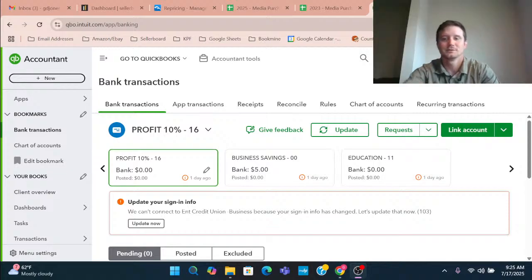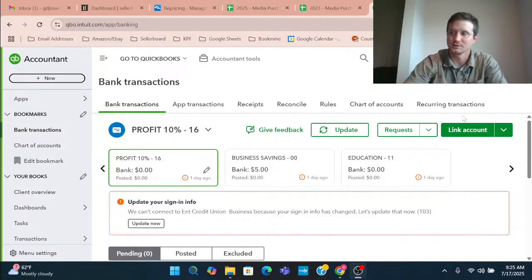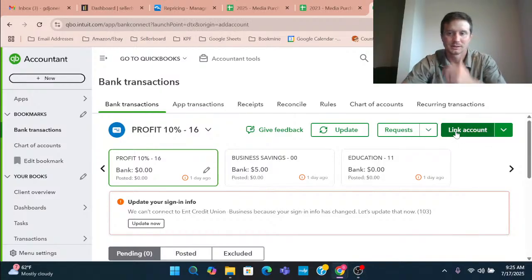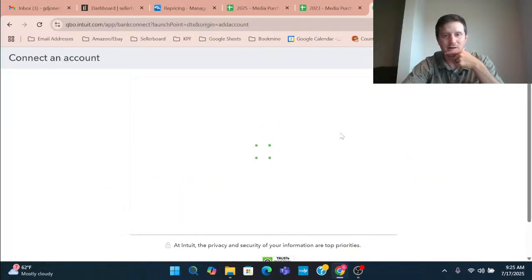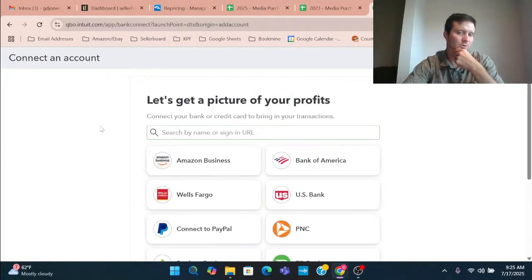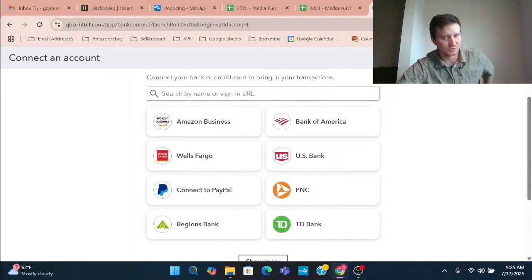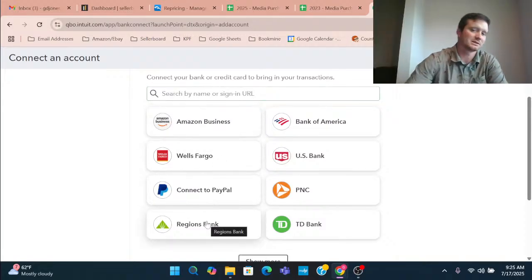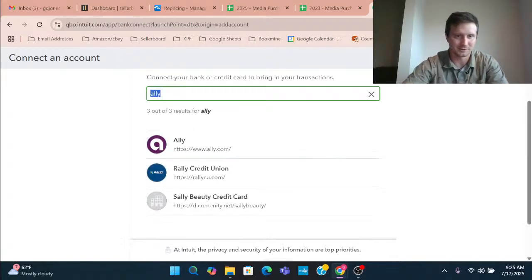All right, so your two options are either you link a bank account with this button right here. You're just gonna click it. And this is the most preferred method. It's just the one that will feed your bank account information directly into QuickBooks. As you can see, you can search your URL. Most banks are good with this. I haven't found a bank yet that isn't on here. Yeah, it's got all the banks.